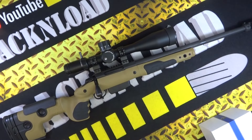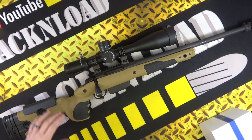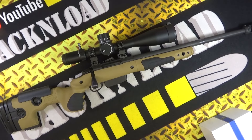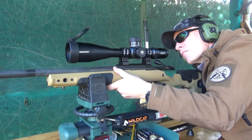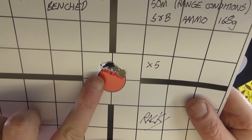How did it get on on the range? Obviously a decent rifle — I didn't put a can on it, I made this thing bounce a little bit. It's a .308 using factory Tikka ammo on an old Tikka T3 — not the T3X — but it's in a nice GRS stock. I made it bounce a little bit at 50 meters in range conditions because I wanted to give this scope the best test I could. A good five-shot group after about 40 rounds through it — five shots at 50 meters, zeroed — boom.